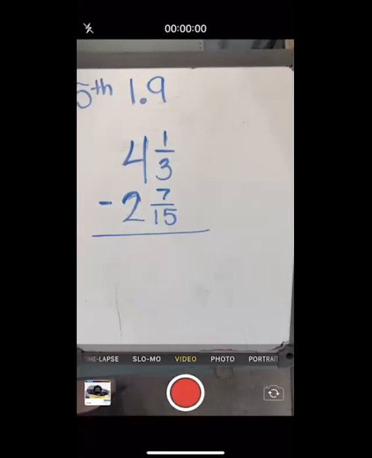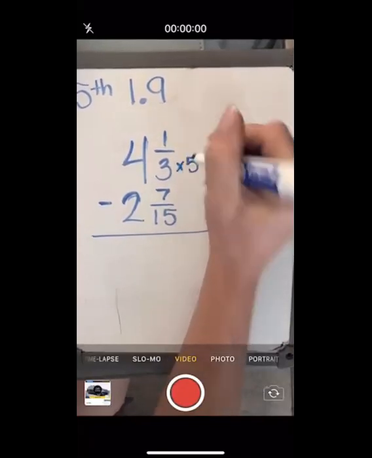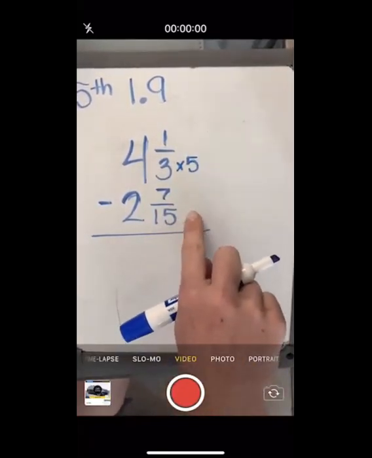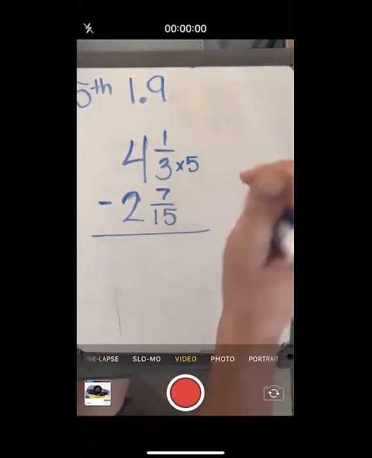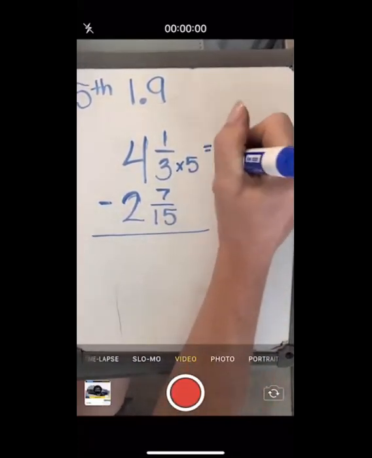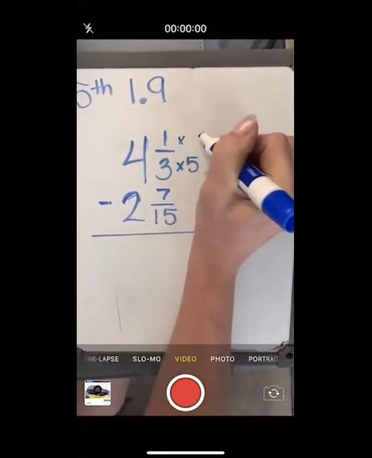Is there anyone, you don't have to solve the whole problem, that could just shout out how they found a common denominator? I times 3 by 5 to get 15. Beautiful. And this one's nice because you don't have to change this guy, right? Our 15ths can stay where they are. 3 times 5 equals 15. Whatever I do to the bottom, I gotta do to the top.